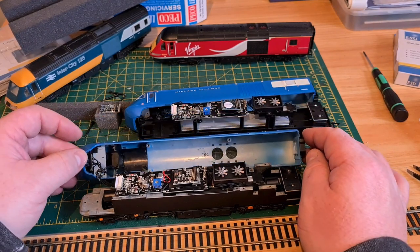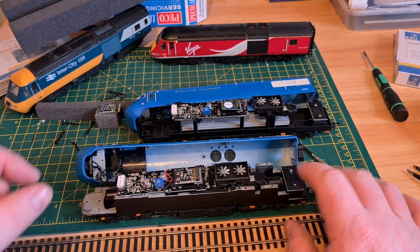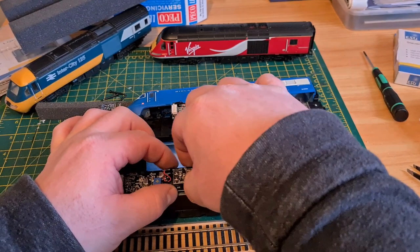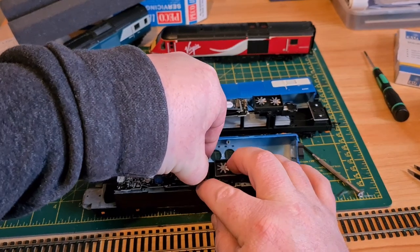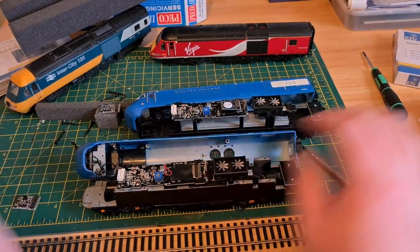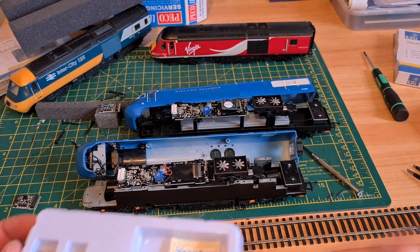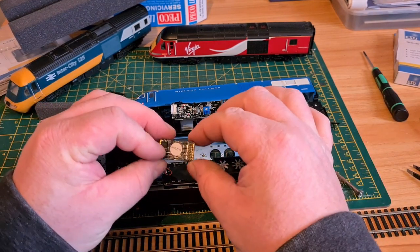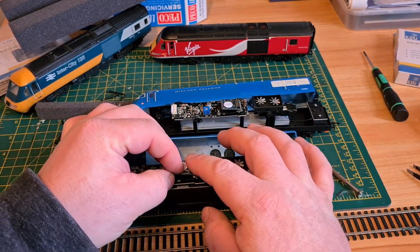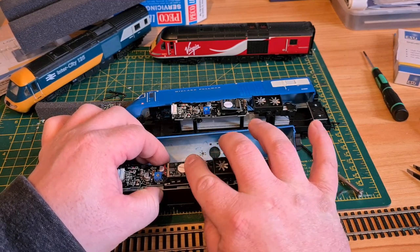So you just sort of carefully put the body to one side. There's plenty of slack on the wires. So I'm hoping it's just the same scenario, just a case of take this decoder off here. Blanking plate there, and we have our new one here. So it's a Loksound decoder, and also to show, just tell you what, we'll just get this on first. There we go, right.